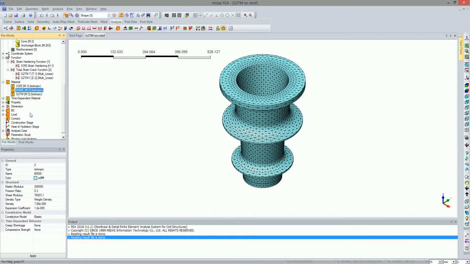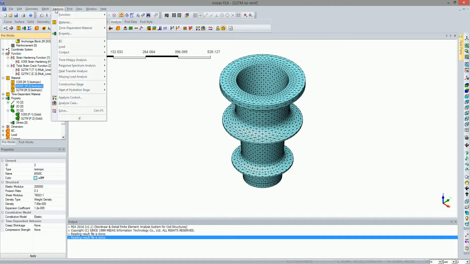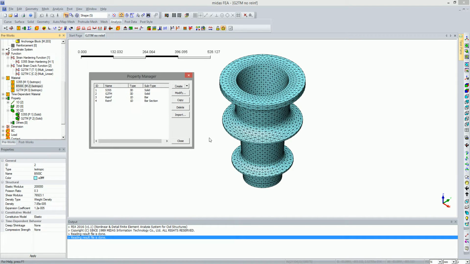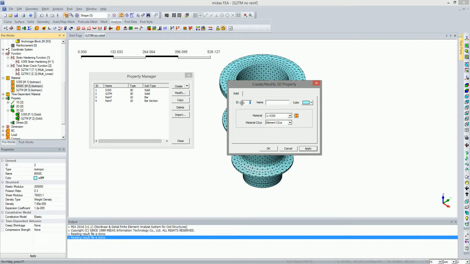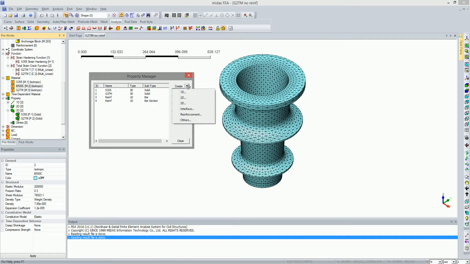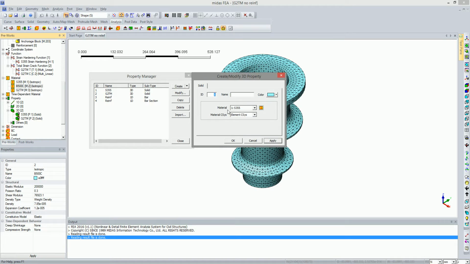Now, the property was created using what we call 3D properties. So, let me show you. When we create a property, we can choose what type it should be: 1D, 2D, interface, reinforcement. This is a 3D property, and we just give it a name and assign a material for it.